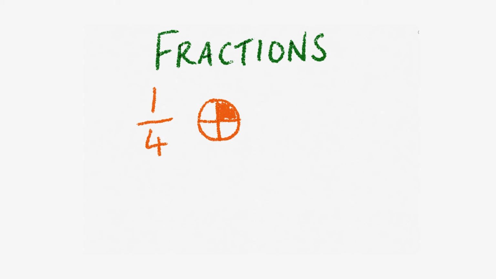Now we could have another fraction here, and we could have 5/8. And again, what would that mean? Well, it would mean that our object is split into 8 equal parts and 5 of those are coloured in. 1, 2, 3, 4, 5. 5 of those are coloured in, which means 3 of those are not coloured in. Now those are the fractions that we are used to.